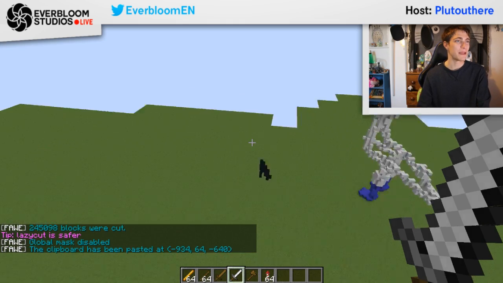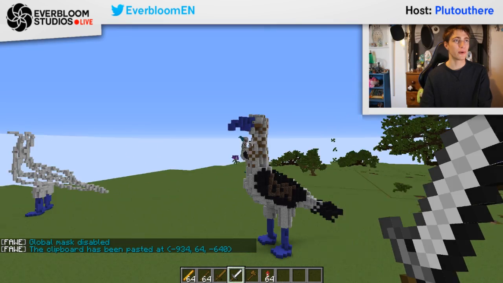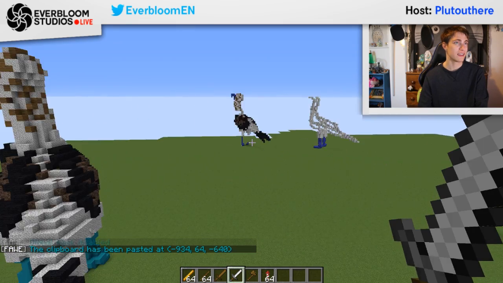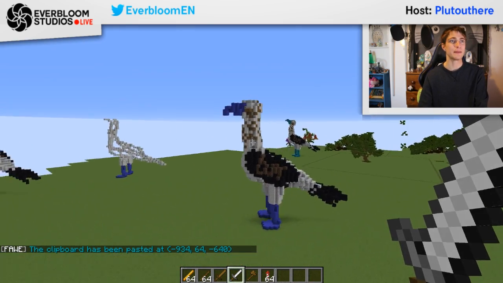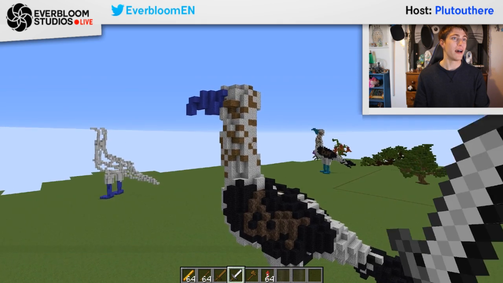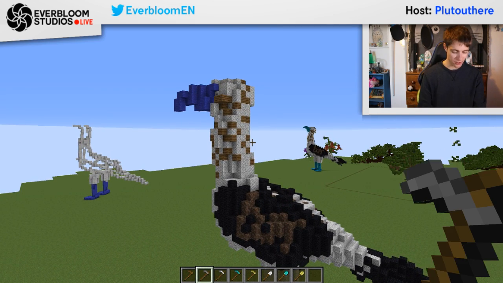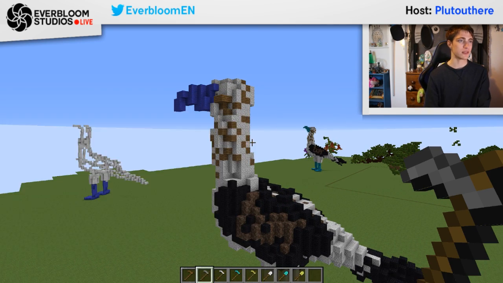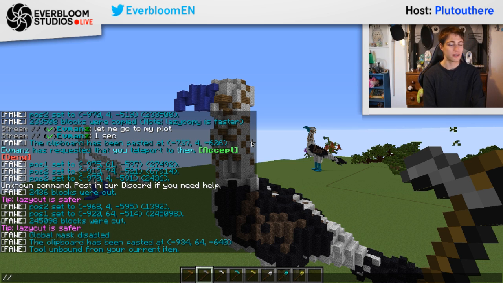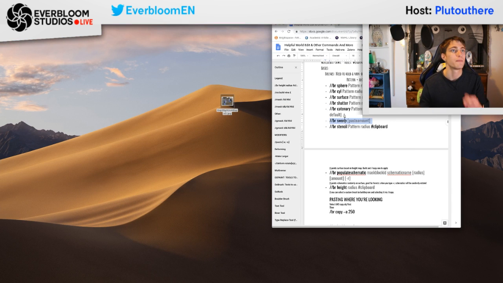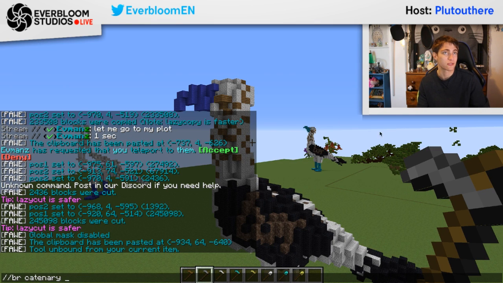Paste my mistake. Okay. So if we want to make a nice hanging gravity line between our boobies, we have to first get ourselves a tool. So we'll just use this because that works, and we'll do none to make sure we don't have anything on it. And /br catenary. And so basically it's going to be pattern, which is just blocks, and then it's going to be our length factor, which is 1.2 by default, and I'll show you what that looks like, and we can change it.